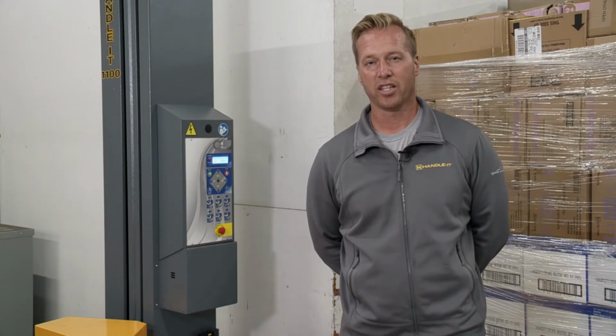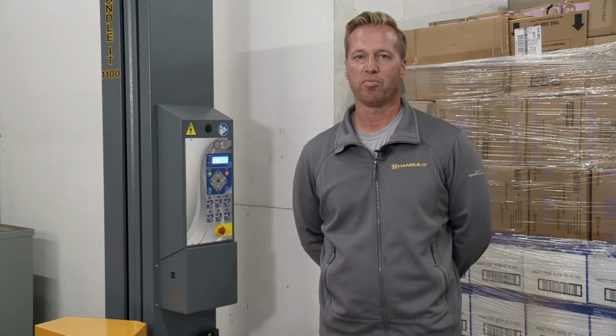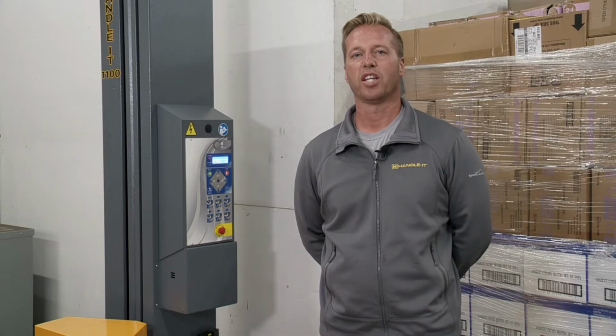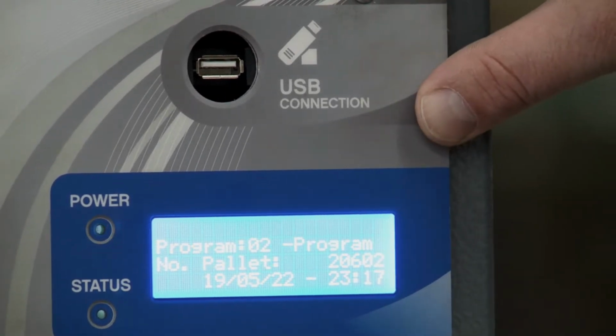Now that we have the unit in place, we have it powered up, we have the film loaded, and we have the film secured to the pallet along with the air supply hooked up, let's move to the next step. I'll show you how the controls work. So going over the control panel, we'll go top to bottom and point out the controls.